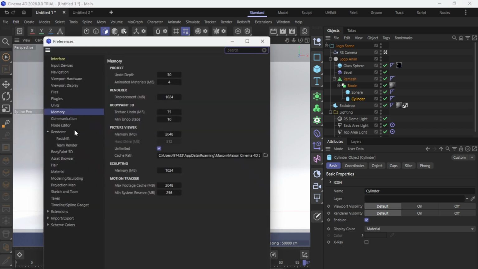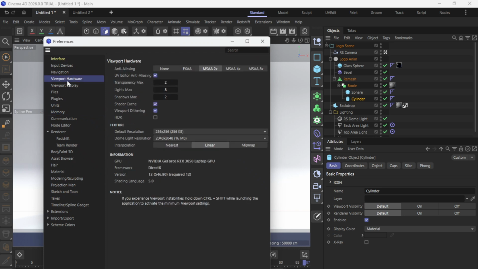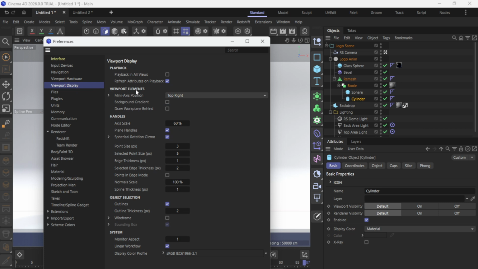While you're in that area, look under Viewport, then Hardware, and adjust the anti-aliasing setting to None or 2. Lower anti-aliasing reduces GPU load and can eliminate artifacts or black frames in the viewport. After changing these settings, give the viewport a moment to refresh. If you've been working for a while, it can also help to briefly close and reopen the scene so the changes fully take effect.